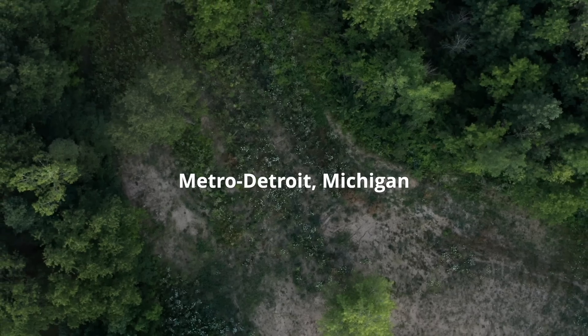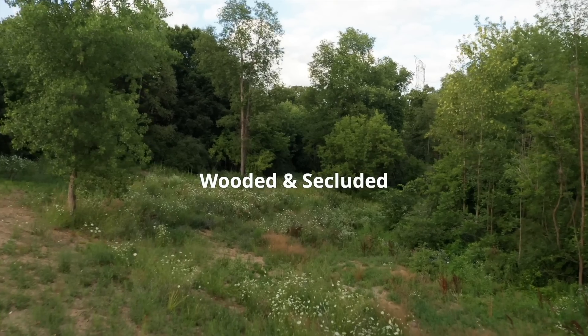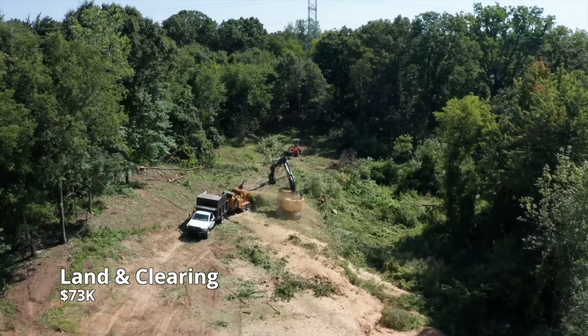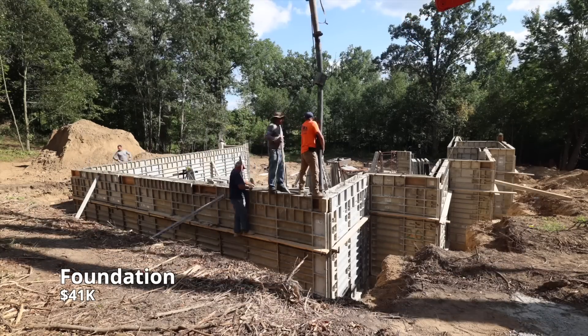Starting out with our lot, we're looking for a piece of land in Metro Detroit, Michigan. We wanted it to be pretty wooded and secluded but still close enough to a downtown area. We were able to find some land for $63,000, but we also had to put $10,000 worth of land clearing into it. The next two things we had to pay for were the excavation and foundation — one of the biggest chunks of money for the entire process.